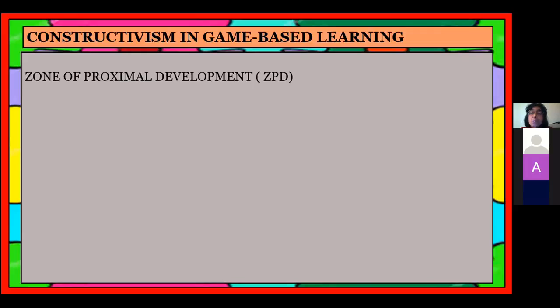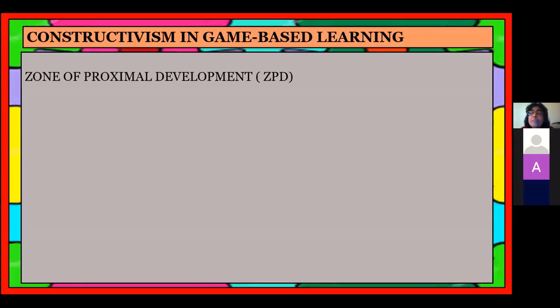What Vygotsky said is that the learning that takes place in the child takes place in a zone of proximal development. He terms this the ZPD, the zone of proximal development. In this zone, the child acquires information from the more knowledgeable people in the society in the form of exchanging information, interacting, and observation. This is how the child acquires the information that is required in day-to-day progress.